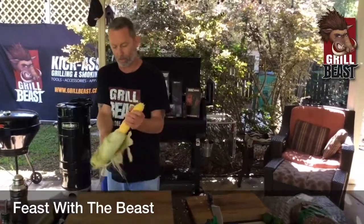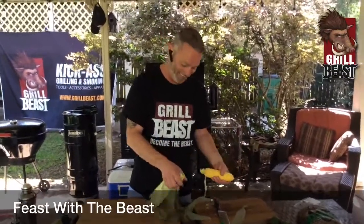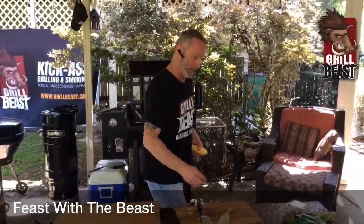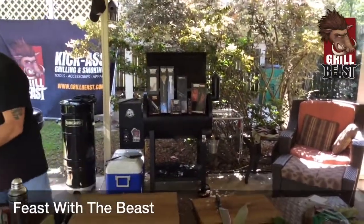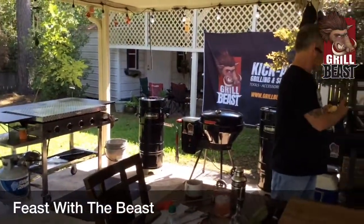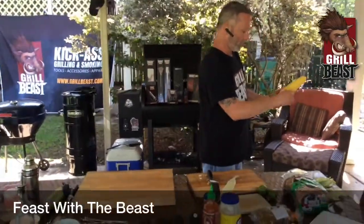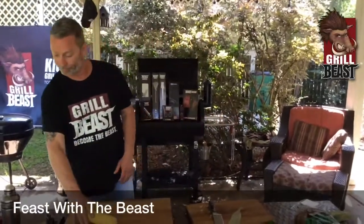Starkey said he likes how the Pit Boss has been relegated to a shelf for the Beast gear. I know, right? It works awesome as a shelf. I'm not knocking it as a smoker. I haven't really had any bad experiences with it, but I've been using all this here. And I needed a shelf. I probably have to come up with a different solution, but for now, it's working. My attempt to set it up on a table failed miserably.